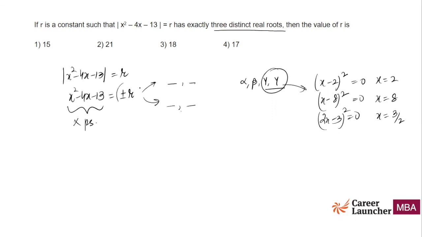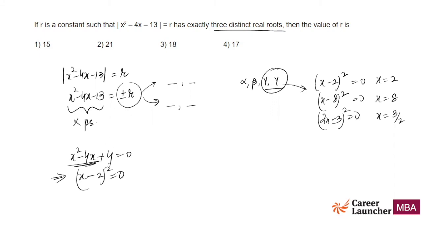So I need to put a value of R so that it becomes a perfect square. Now looking at x square minus 4x, it feels like if I'm going to have a 4 equal to 0, so this will become a perfect square, right? That's the only way. For a perfect square, x square minus 4x should completely get within the bracket, and there should be nothing outside.